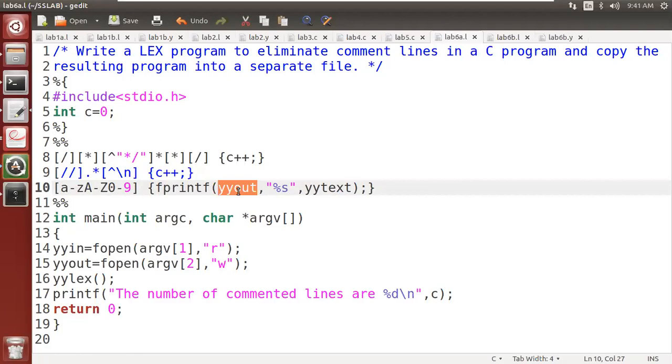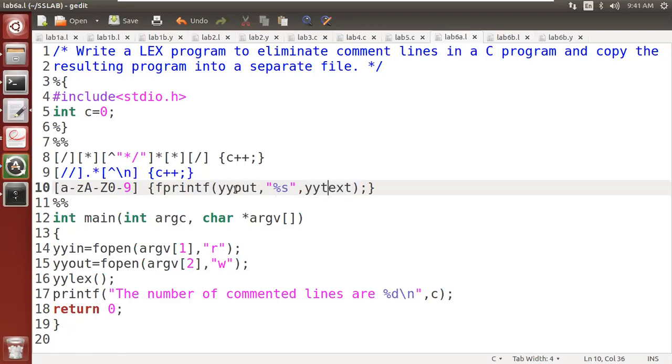yyin and yyout are the predefined file stream pointers for connecting the input file or the output file, right? So we are using yyout as the output file, and the recognized text will be in the string called yytext.